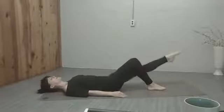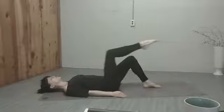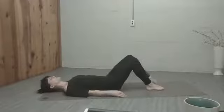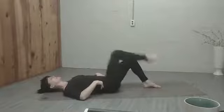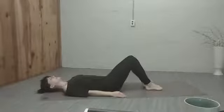Just a couple more. So we get that nice reach through the leg. Really point the toes so you get that stretch through the top of the foot. No movement in hips, so really paying attention to staying in our neutral placement. One more time. And replace the foot on the mat.